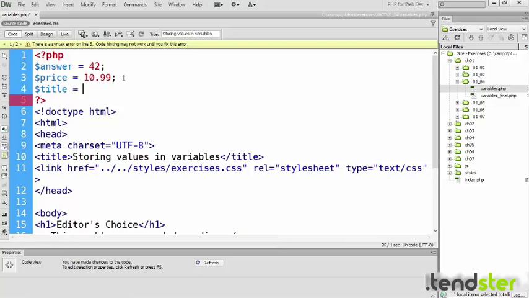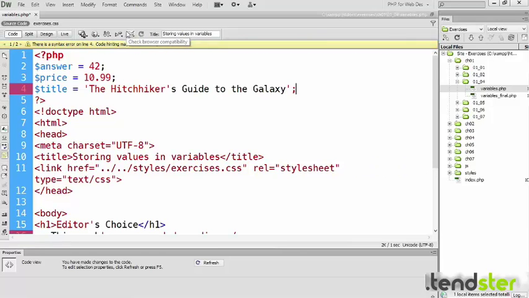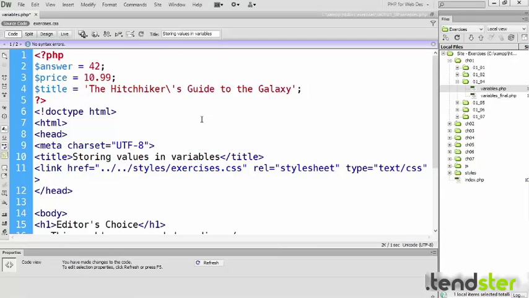So let's try that. Single quote, and the title I'm going to use is The Hitchhiker's Guide to the Galaxy. Because I'm using Dreamweaver, which has got live syntax checking, it tells me that there's an error on line 4. That's this red mark here. And the problem is that I've got an apostrophe in the middle of my string. And what happens is that PHP regards that apostrophe as being the closing matching quote. One way to get around this is to put a backslash in front of the apostrophe. And the syntax warning has gone away.